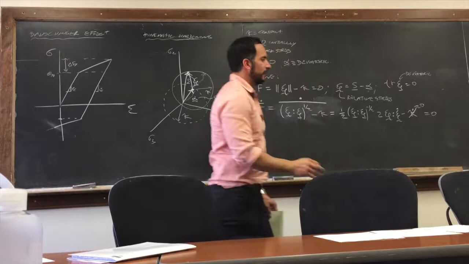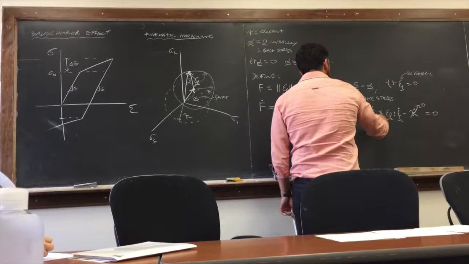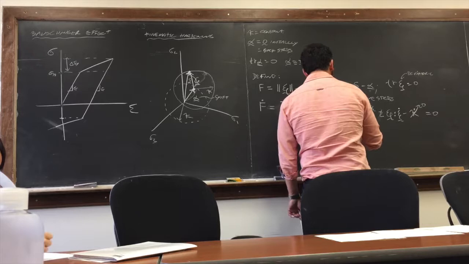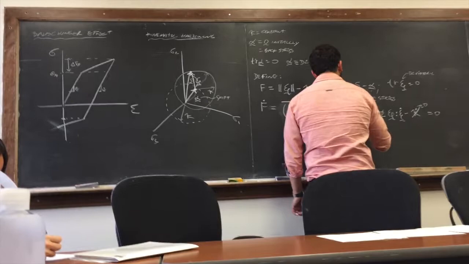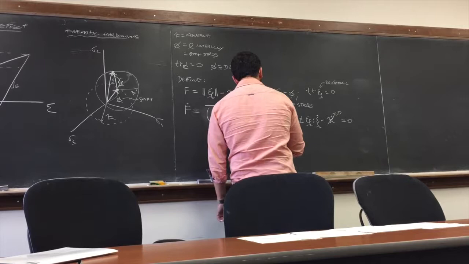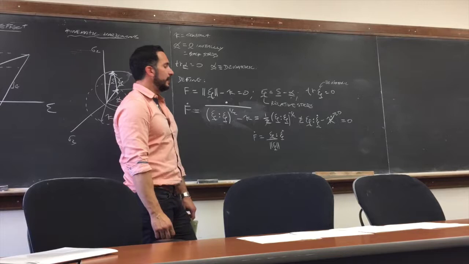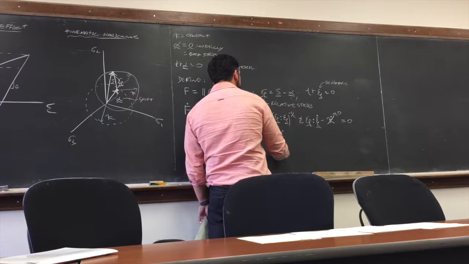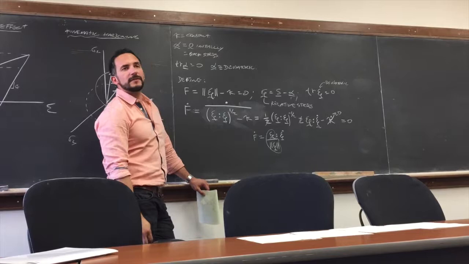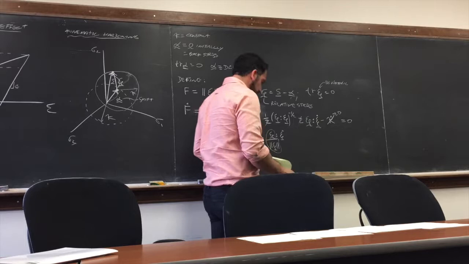Now we're in business. So what do we have here? The twos go, and you get that f dot gives you something that looks like C double contracted with C dot over this, which is essentially the L2 norm of C. So it's the contraction of C dot with a unit tensor in the direction of C. This is not the place where we give it a name. We just say that this is equal to zero, by consistency.